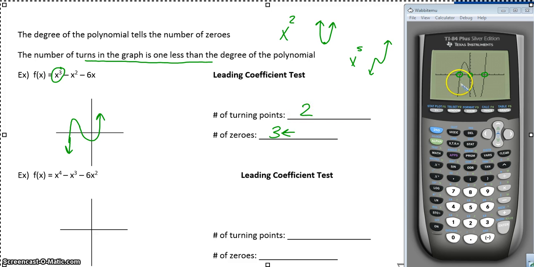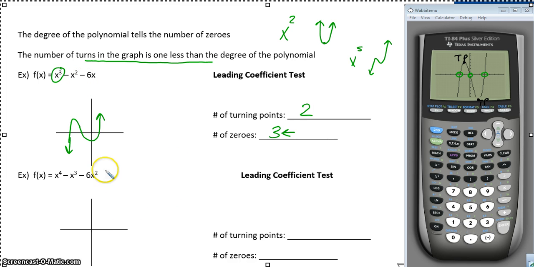And the number of turning points would be 2, because notice that my graph, if I start on the left side, is rising, and then right here it turns and starts to fall. And just out of the picture here, somewhere around here, it's changing direction and going up. So I'm just going to put a TP next to that for turning point, and a TP next to that for turning point. So this is what the actual graph looks like. I could come up with the general shape of that just by knowing that the leading coefficient was positive and that it was an x to the 3rd polynomial.